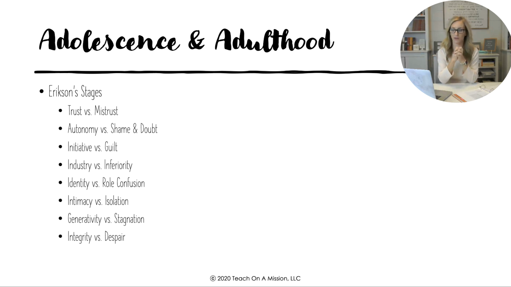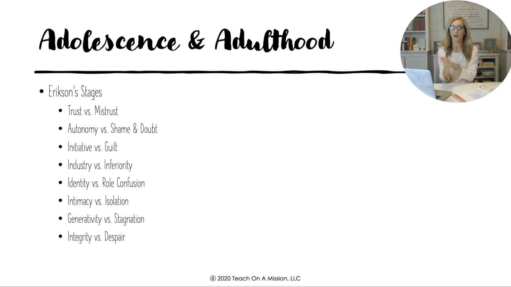Adolescence and adulthood. So Erikson's stages, making sure you know every single one of these and the general ages. I'm going to run through these really quickly, so you might want to pause, but I am going to run through them hoping to show you ways to help you remember these. Trust versus mistrust is in infancy when you're first born. You are brand new to this world. You need to know if you can trust it or not. If your needs are met by your primary caregiver, you develop trust for this world and can move on to the other stages.